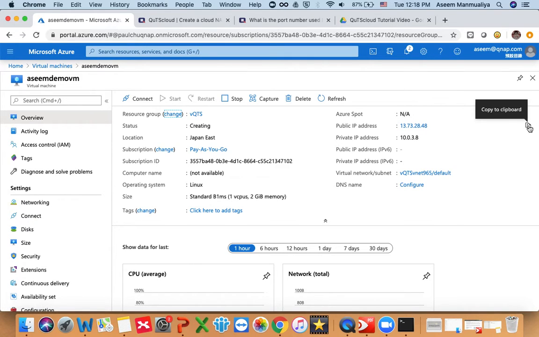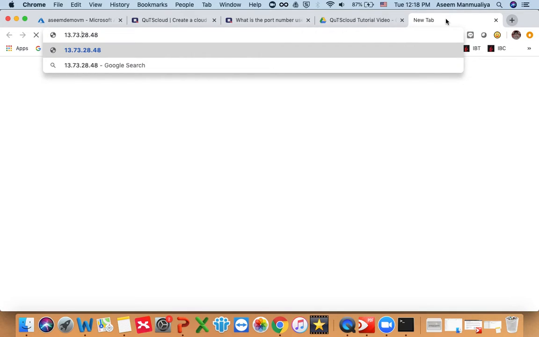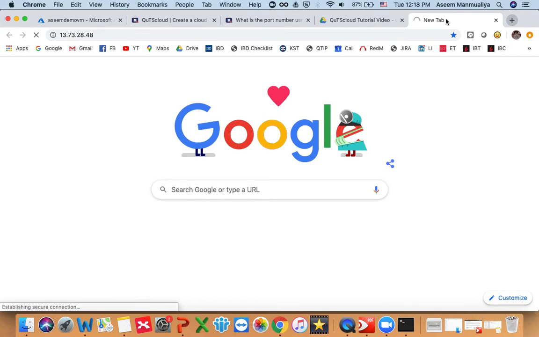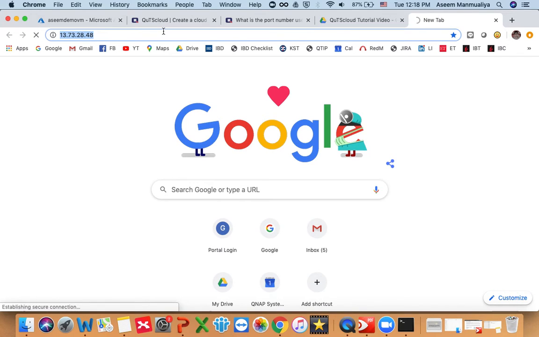This is the public IP address. So just click here and we use HTTPS to connect, and once you do that we should be redirected to the QuTScloud NAS initialization page.